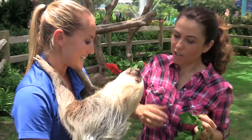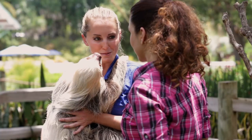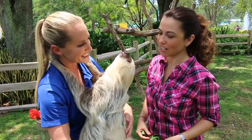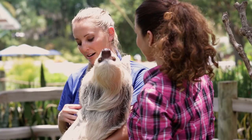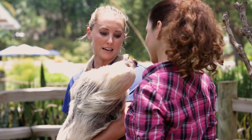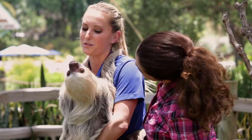I like how she's a blonde too — you guys are kind of twins. She takes after her mother. You go to the same salon? Yeah, there are a lot of sloths that are much darker; they can be like a dark brown. She's one of the blondest that I've ever seen, and one of the most beautiful.